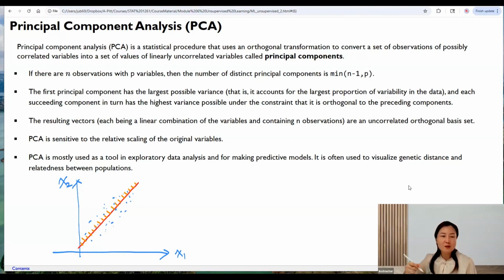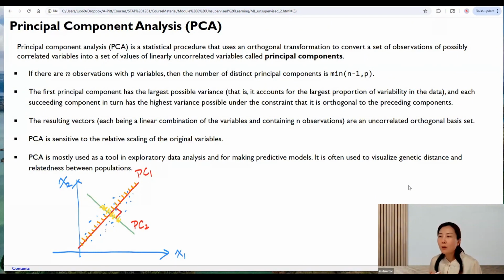So since we only have two-dimensional data, we have no other choice. So the other direction must be this. And if we project our data to this direction, we have a rug plot like this. Okay? And they must be orthogonal. So this is PC1, and the green one is PC2. And apparently from this plot, we see that both PC1 and PC2 are linear combinations of x1 and x2. Right? And they are orthogonal with each other.